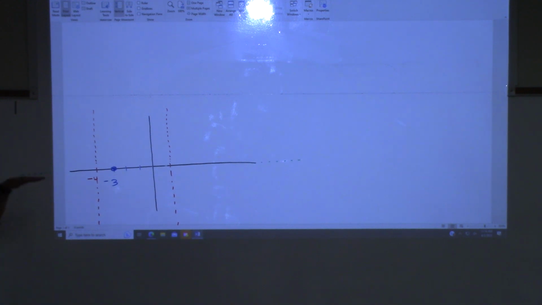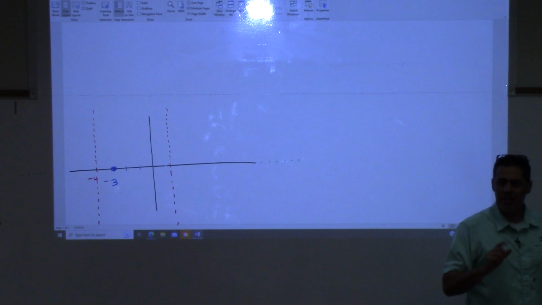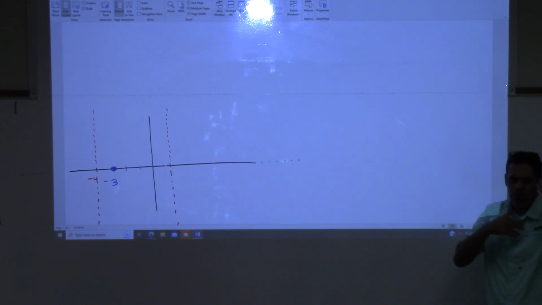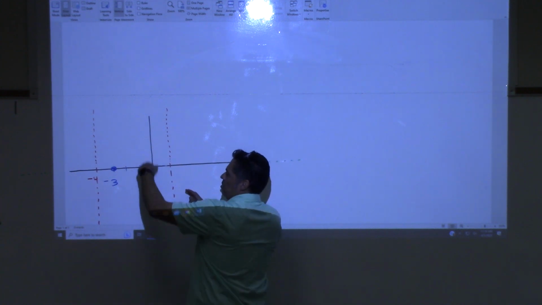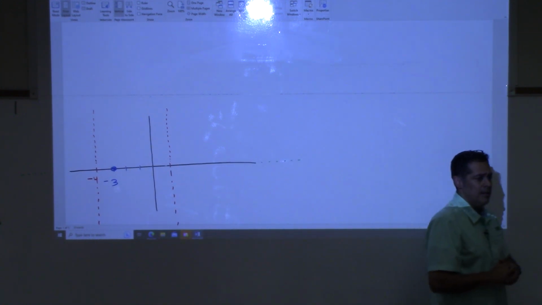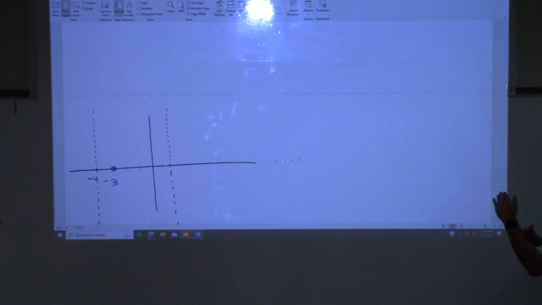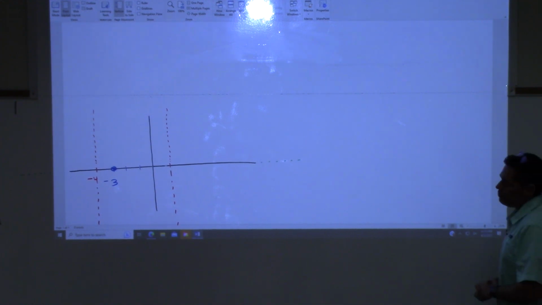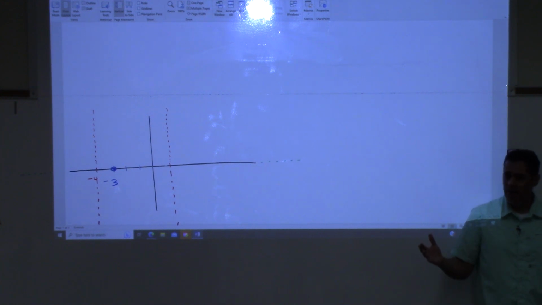Do not draw it all the way across. That's 3 times I've told you that. All right? Because that will actually cause confusion. You will confuse yourself, because then in the middle you'll think you can't cross the green. You can cross the green within the middle. You just can't at the edges. At the edges it gets pulled towards it. All right, that's all of the information we have about the graph.